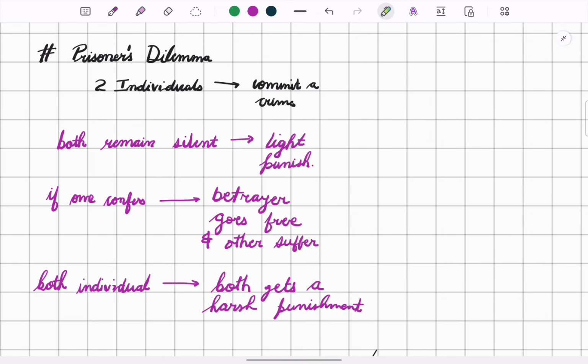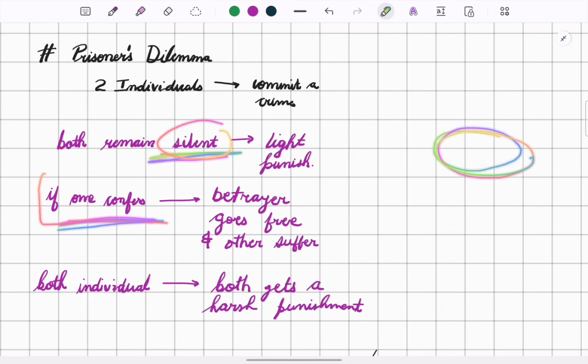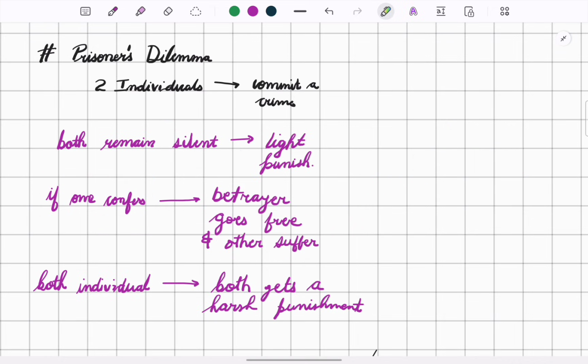Now the third outcome is he thinks अगर उसने confess कर दिया and the second individual has remained silent, in that case he thinks that he is better off क्योंकि उस केस में उसने confess कर दिया है, so he will be freed, but the second individual will be suffering, but he does not care because he is at the end getting free and he is a rational individual. He will only think about his payoffs, he will only think about the utility that he is getting. All right, so in that scenario this is going to happen.